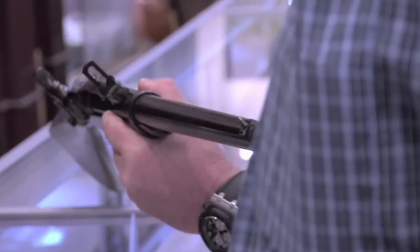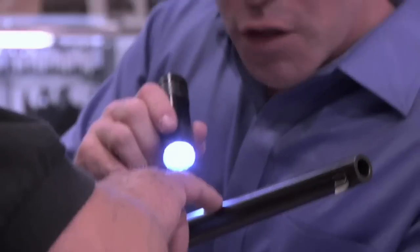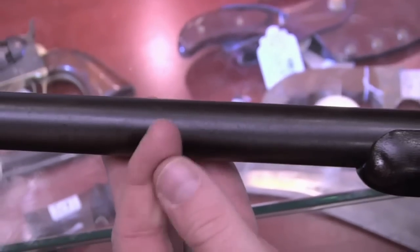Do your magic, Craig. Okay, let's look at the front of the barrel. That's where your concerns are. Yeah. I'm gonna get my flashlight out, because that always helps. Did you oil this recently? I mean, there's a lot of oil on it, which... And do I plead the fifth on that? Yeah. Sometimes that can hide a reblued finish on a gun.